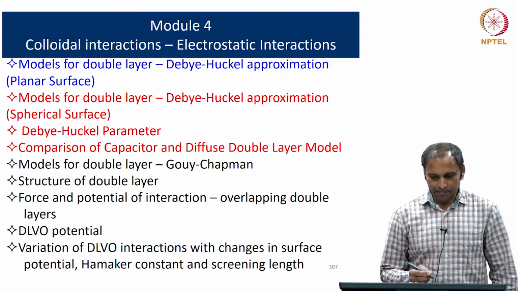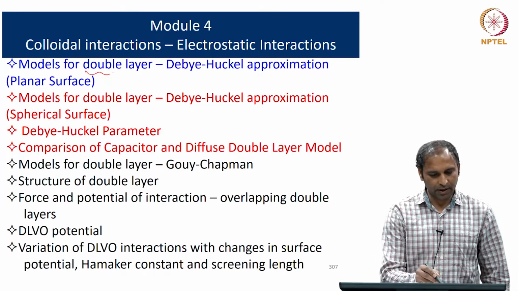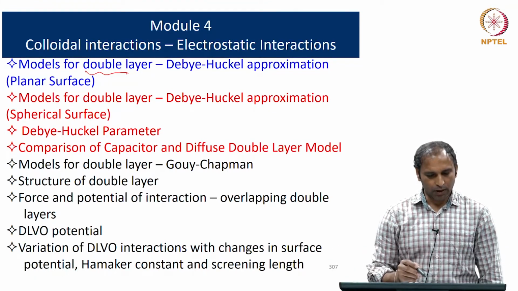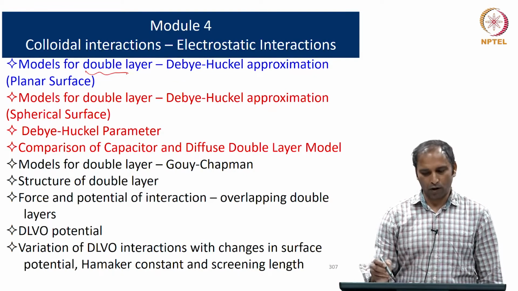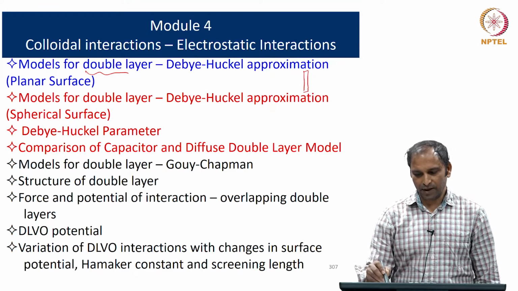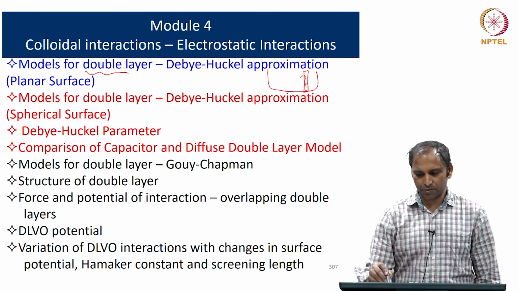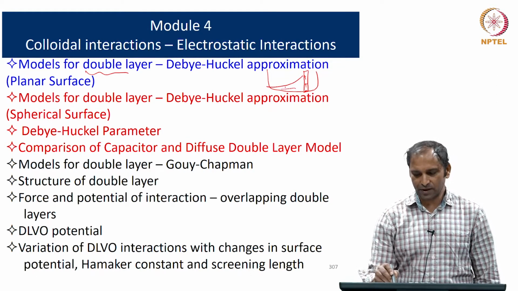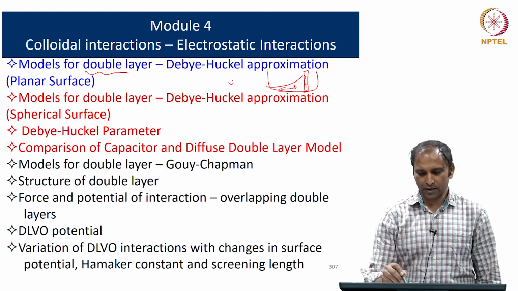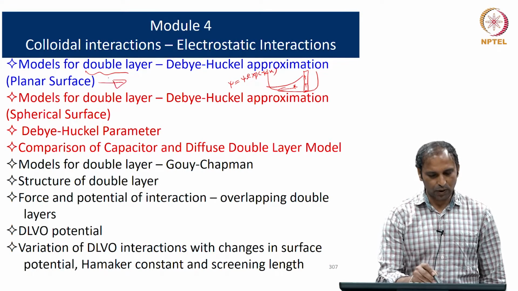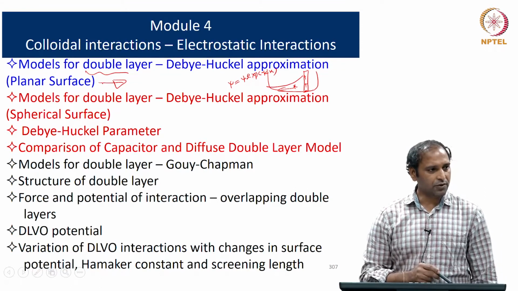Okay, so we are still looking at electrical double layer models. What we had done in the last class was to look at working out a solution for a case where you have a planar surface that is charged, in a bath of electrolyte, and we were trying to look at how the potential varies as a function of separation distance x. We found that psi goes as psi naught exponent minus kappa x. That is what we had derived. We took a case of a planar surface.